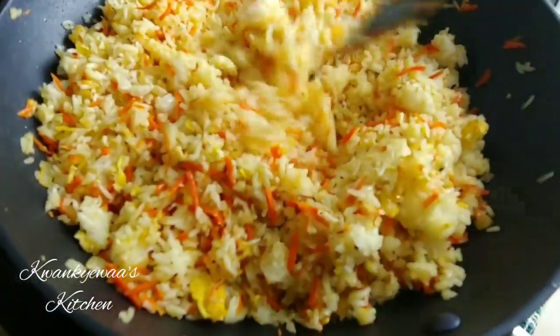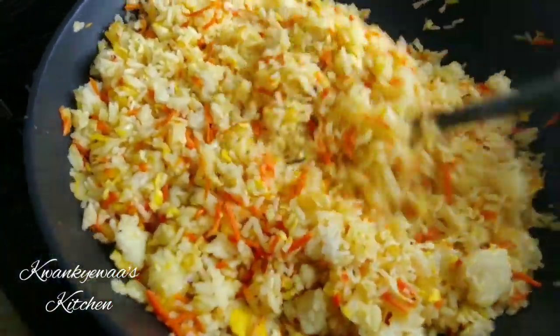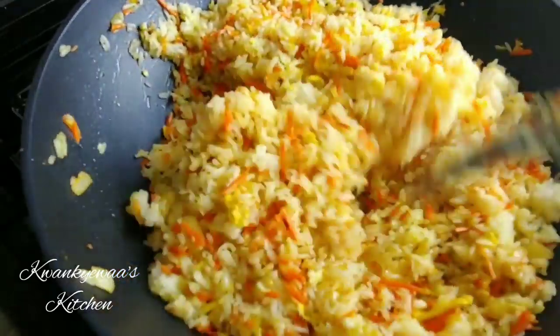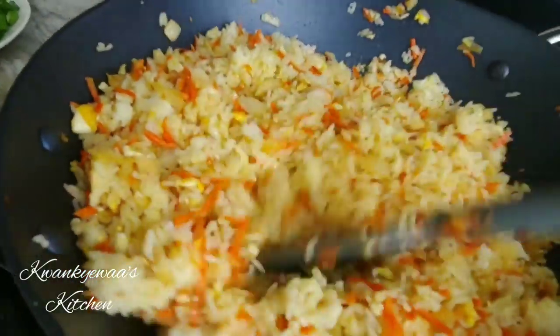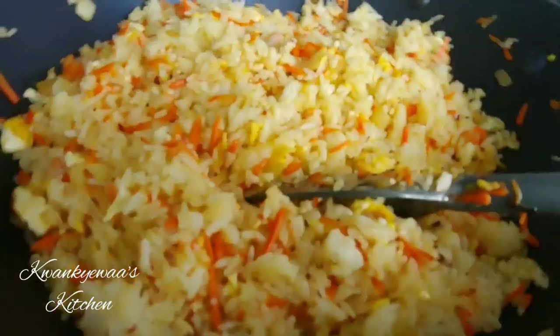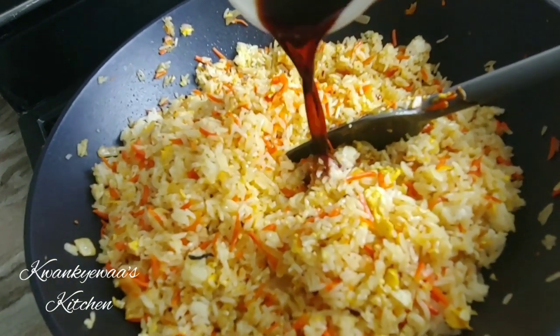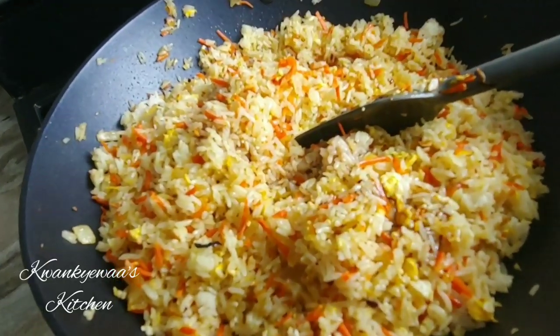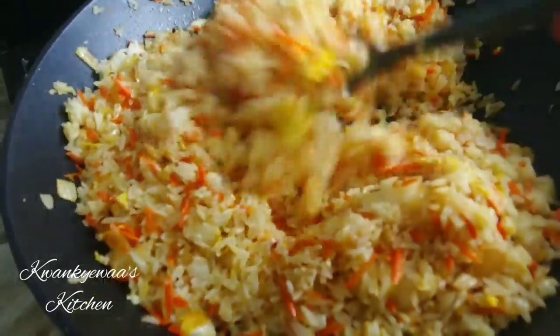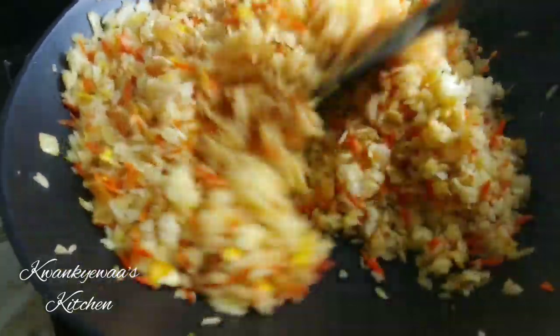This recipe came about one day — I woke up in the morning on my day off. My husband had to go to work, I had worked four days straight, and there was no food in the house. We typically take our meals to work all the time. I looked in the fridge and the exact ingredients you see here were what I had, plus some shrimp, so I made shrimp fried rice this way — and boy was it good! I really had to share this with my YouTube family and Instagram family, and I hope you try this and love it as much as we do.